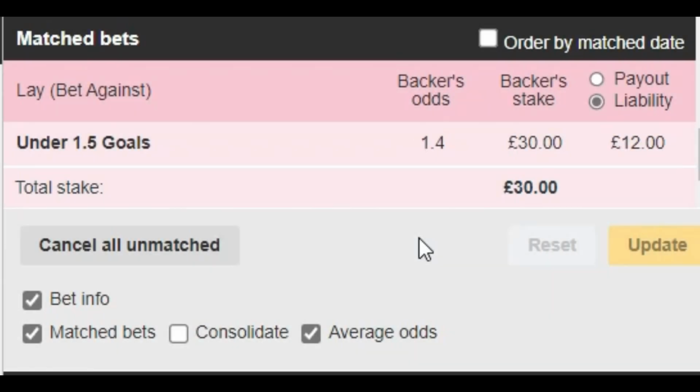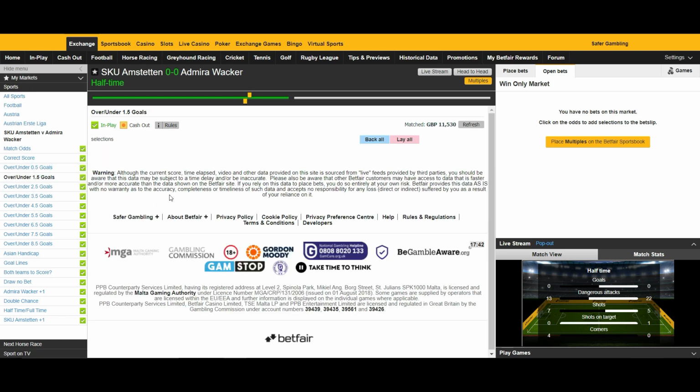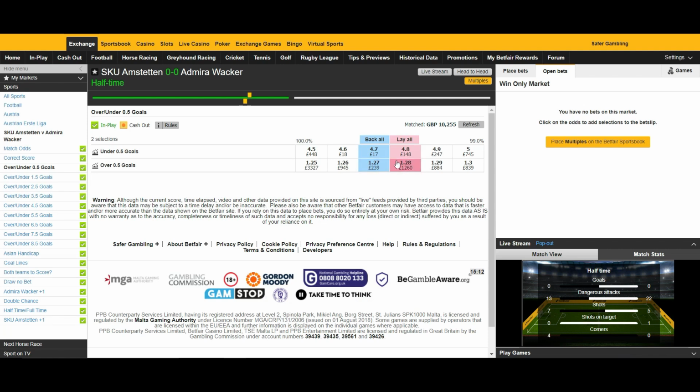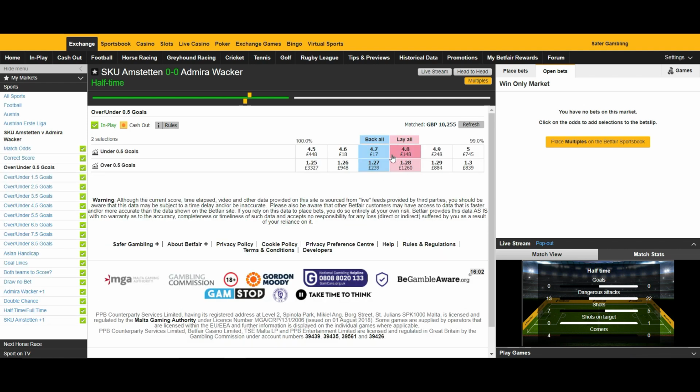And to have an idea where the odds will jump to if there was a goal, all you need to do is look at the unders market below the one you're trading. So if you're trading under 1.5, look on the under 0.5 market, and if a goal was scored, the under 1.5 odds will rise to the same odds on the under 0.5 odds, just before the goal was scored. So you can keep toggling between the under 1.5 and under 0.5 to see what state your trade is in depending on the time of the match.